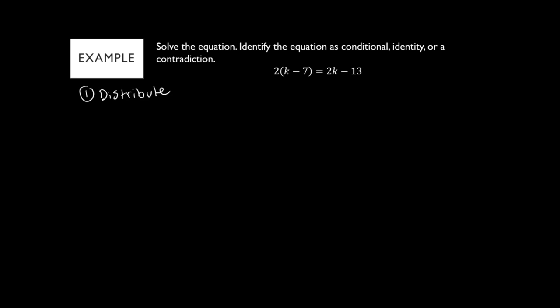And actually, the very first thing was we should rewrite our subtractions as adding negatives. I forgot, that is actually the better first step. So first let's do that, and then we'll distribute. Because we want to make sure that we've got our equation in a way that it's easy and we don't make mistakes. So I've got 2, and then I have a k, so I'm going to just put a 1k there so we're very clear what numbers are multiplying. And then I have a -7, so I'm going to write that as adding a -7. And then I have 2k minus, adding a -13.